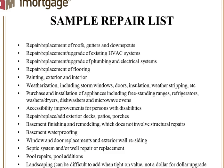We really aren't limited to what repairs can be completed as long as the value can be supported. We can do pool additions, pool repairs, kitchens, bathrooms, flooring, painting, air conditioning, heating. If a property was started with renovation and a seller decided that they didn't have the funds to finish the project and it's an all cash, we can close with that transaction. So we really don't have any limits. It's just as long as the value can be supported.